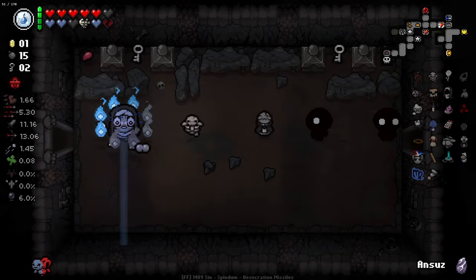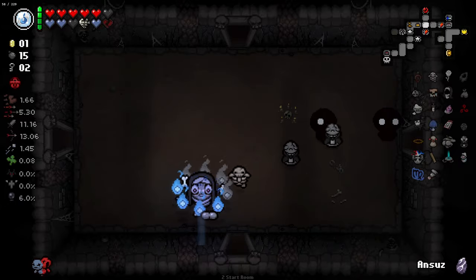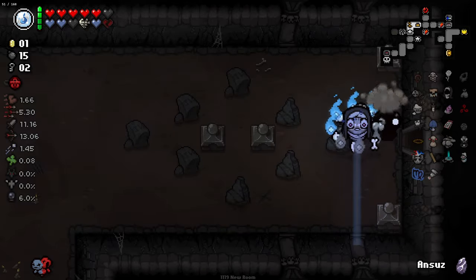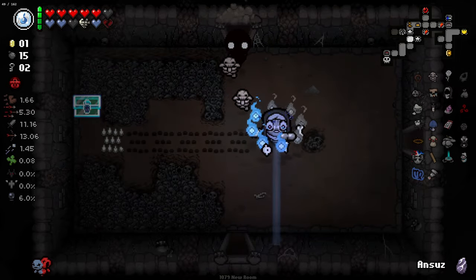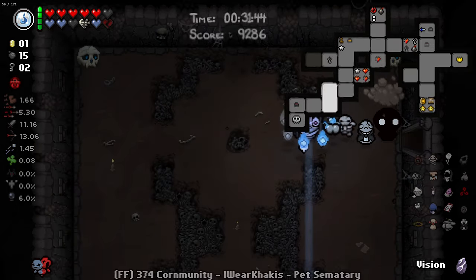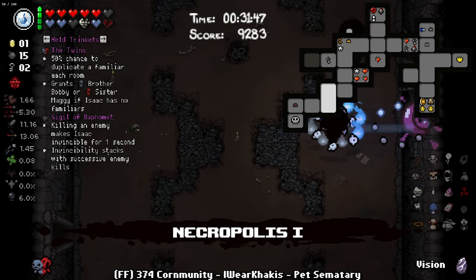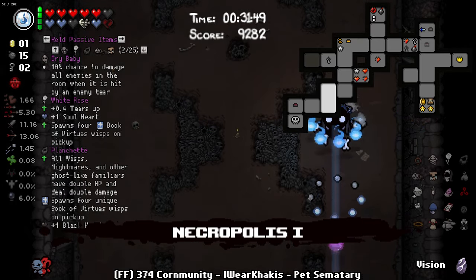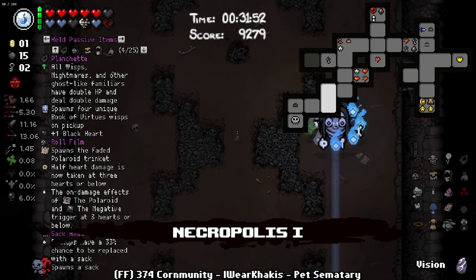We did unfortunately spend all of our money, but we managed to gain a very good amount of stats out of Keeper's sack. I think that's really all we can ask for. Nowhere to bomb over there, is there? Oh, that was close. Yeah, this wisp circle with the planchette item, if I can actually find that in our held passives, there you go. I keep calling it the fachette, it's called the planchette.